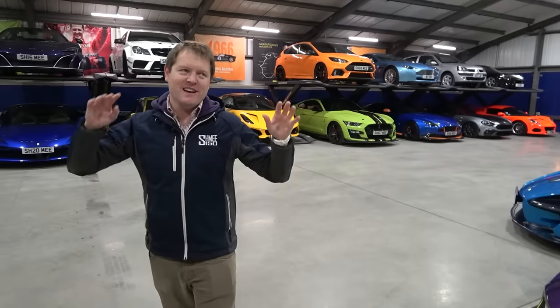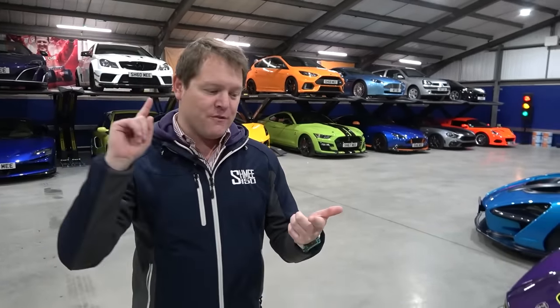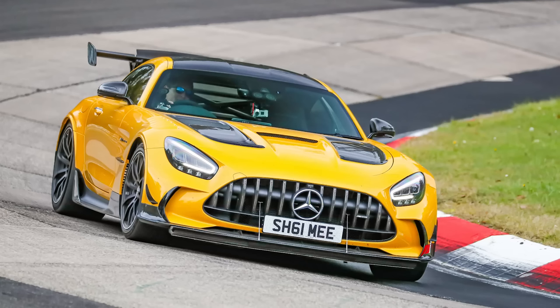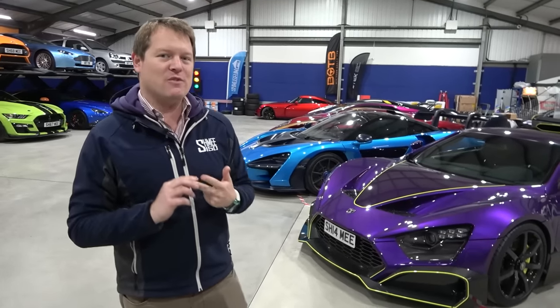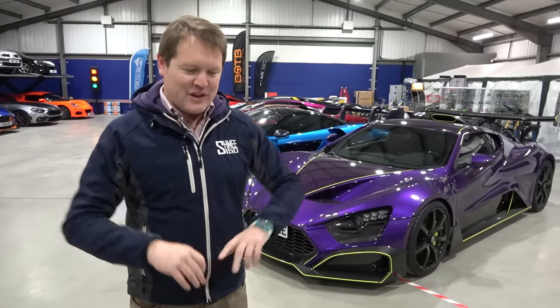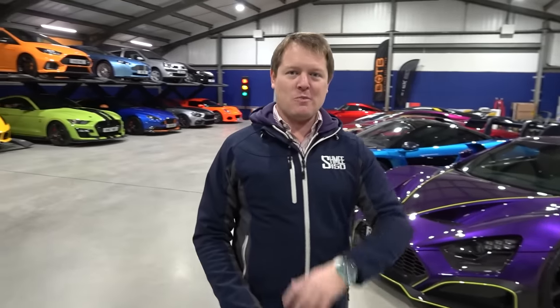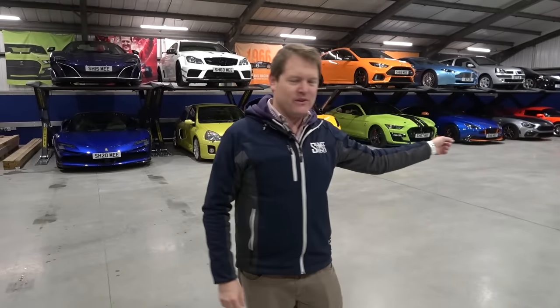It is a perfect GT car in the sense of having enough luggage space. I find the bucket seats really comfortable, but also you turn up to a racetrack, as it has done, like the Nürburgring or Yas Marina or Circuit of the Americas, and you have the most epic of times with it as well. So it's a car that for me does everything, and that's why I took it out to Dubai and Abu Dhabi. That's why I've taken it all the way across the US in one direction from New York across to California, and why we're going from California back to Florida as well and doing plenty more with it.